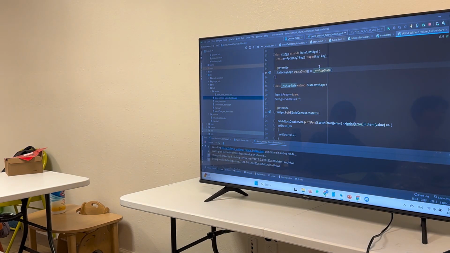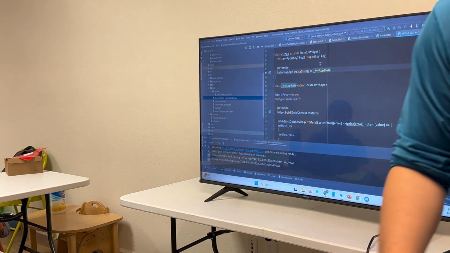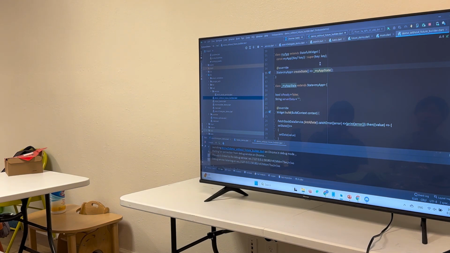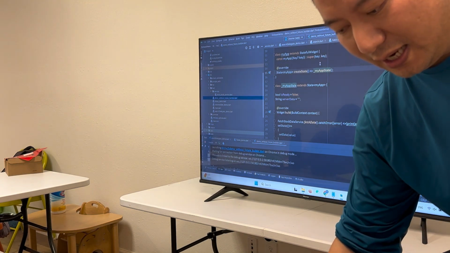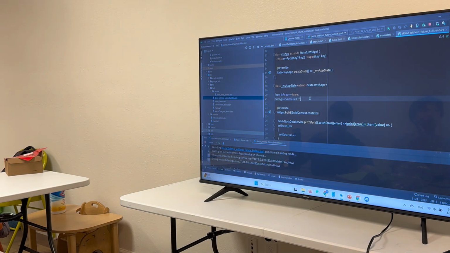Let's close our computers. I just want to make sure everyone is on the same page. You see, this is my stateful widget, right? I want to get data similar to what you did, right? I want to get data from the server, but with the server, in most cases it takes time. Like if the network is not good, it takes time to load data. So here, in our page, I define two variables. Void isReady.